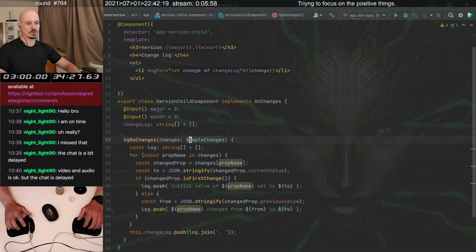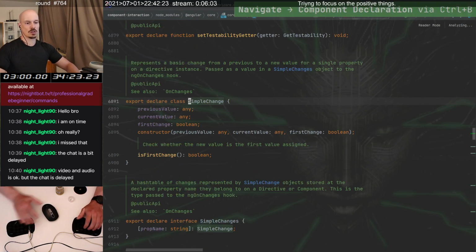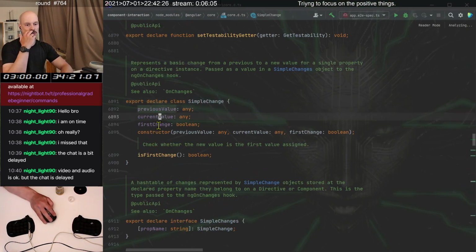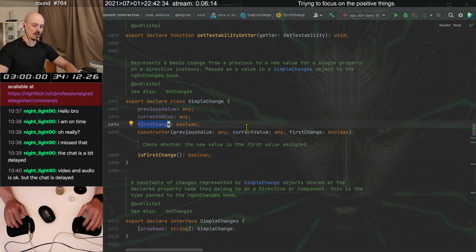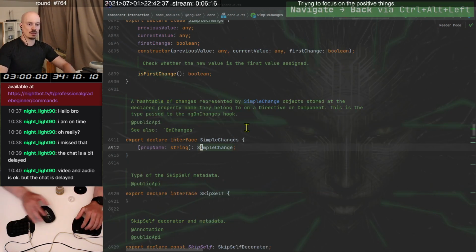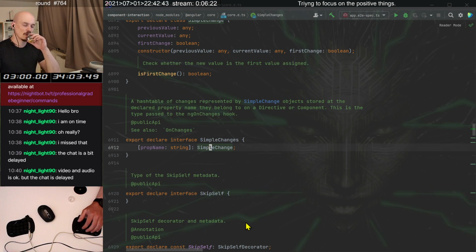SimpleChanges is an object of SimpleChange entries, and each SimpleChange has the previous value, current value, and first change. And that one is in a pair, so this is the name of the property, and the key is the SimpleChange.